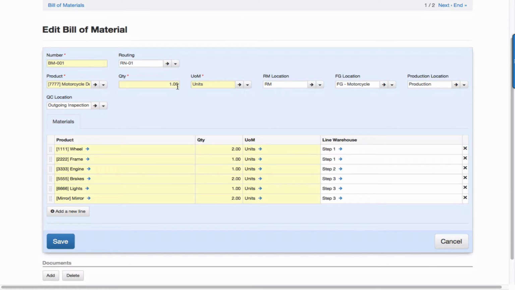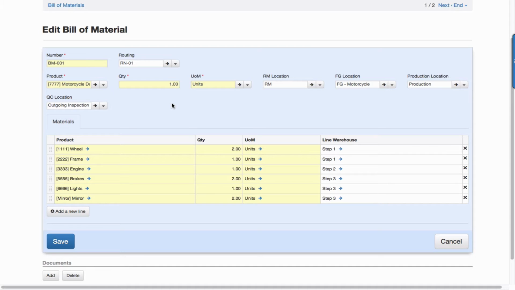So for one motorcycle, you will need 2 wheels, 1 frame, 1 engine, 2 brakes, 1 light, and 2 mirrors. So here you have the raw material which is used to produce that motorcycle. You can say, okay, this is required for one motorcycle.